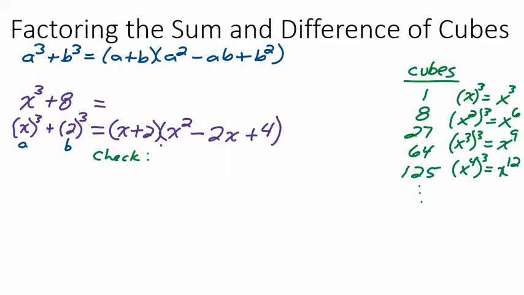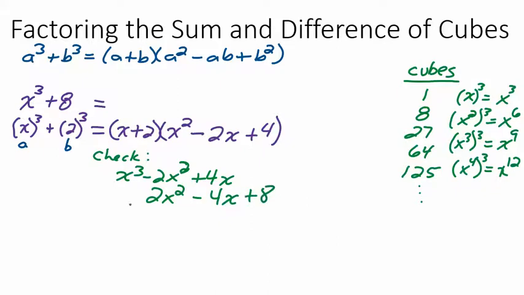All right, so if we did this right, if I multiply these two things together, I should get x to the third plus 8. Let's give it a try. If you want to pause the video and try it, I think that's a great idea. So we get x times x squared, x times 2x, all right, and then x times 4. I'm going to use a little technique here that you may have seen right underneath. Then I go to the 2 times x squared, so I'm going to write that under here. 2 times negative 2x, and 2 times 4.